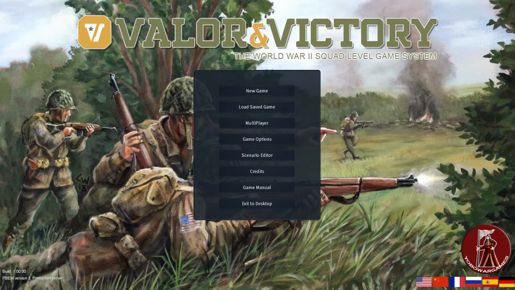Hello. My name is Exabu, and today we're gonna play some Valor and Victory. If you don't know what it is, it's a war game about World War II. A squad-level war game based on an actual board game. It's based on a tabletop wargaming system, which is called, unsurprisingly, Valor and Victory. As far as I know, it came out around 2007, and this game is pretty much a computer version of that game. And yeah, let's look at it.